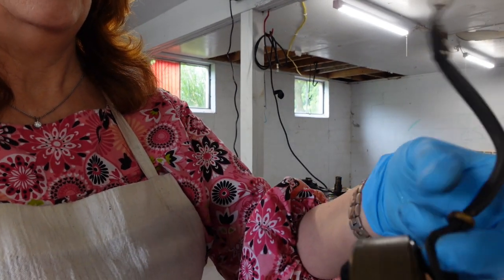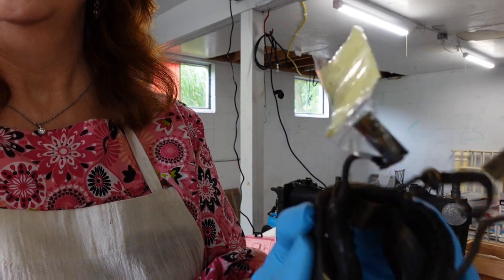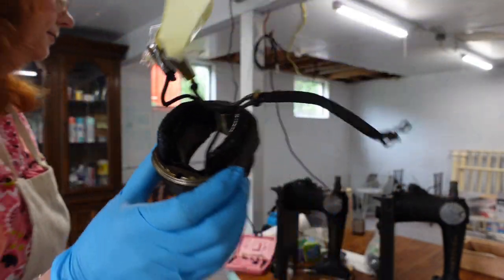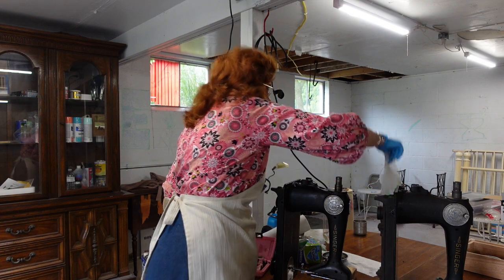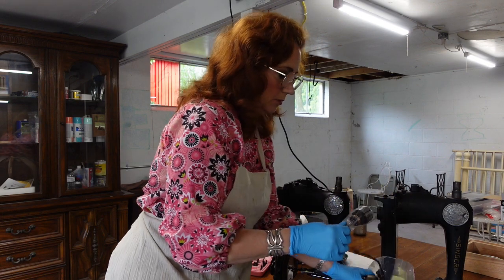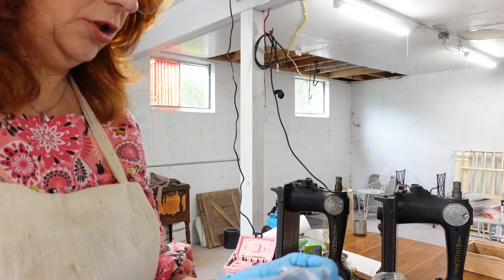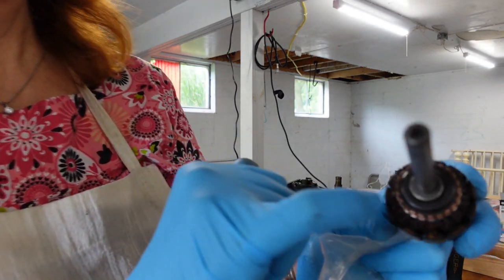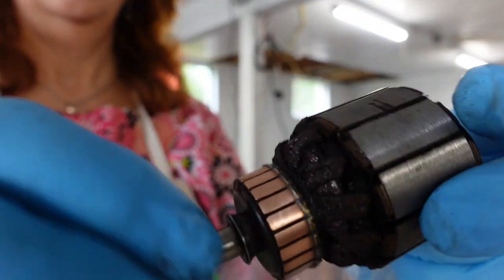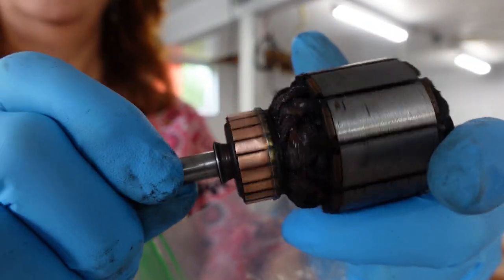I will be replacing this wire, but even so, it is still flexible. It's not a disaster, you know. So this is good. I like this. I'm happy with this. In my little baggie of parts, I'll show you, I also have already polished this. It does have the little fiber washer here, but I've already slightly polished right here and cleaned out in between. So this is good and, in my opinion, ready to go.